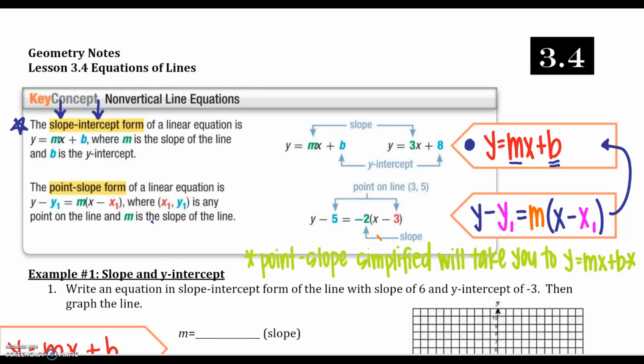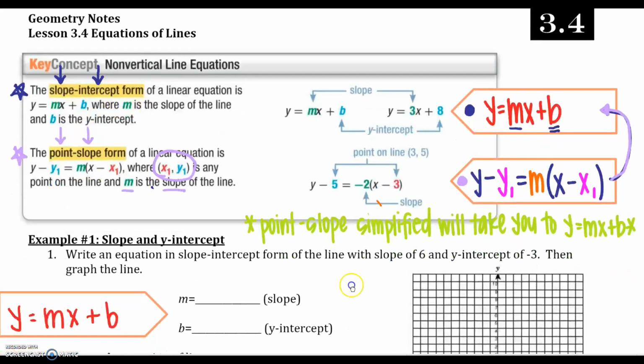And then a new one that you may not have used before or heard of, but I really like it, it's called point slope. So you are given a point on the line, and you're given your slope, or you might have to find one of the two. y minus y1, so that comes from your point, equals m, your slope, times x minus x1. So your point is actually your x1 and y1. Your m is your slope. So that's why they call it point slope, because you may be given a point and you may be given a slope. If you simplify your point slope, it actually turns back into your slope-intercept form.